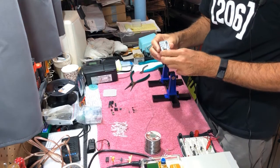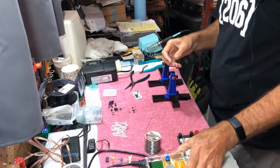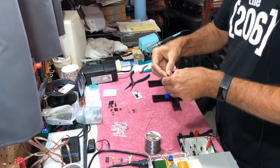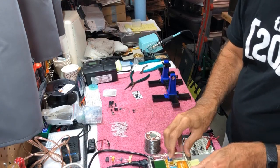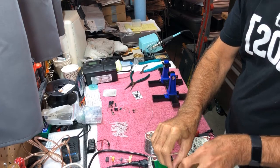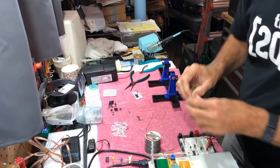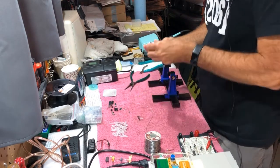Okay, so then we want to install the transistors. There are 4 of them, and those I am also going to test just to make sure they're good. I haven't found any bad ones yet, but it's such a pain to unsolder these things if they're not working. So let's just pop you in our little tester here, and let's see what we get. He looks good. So all the transistors test good, so let's go ahead and get those soldered into the board here.